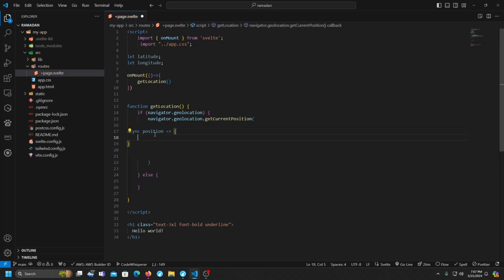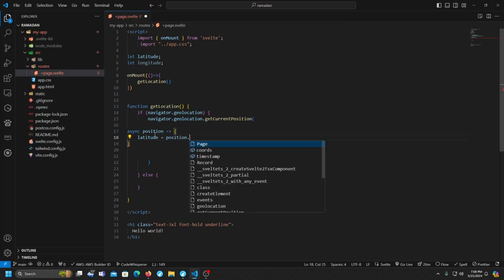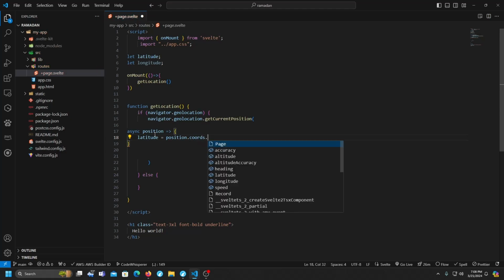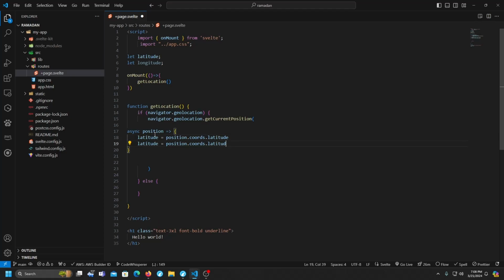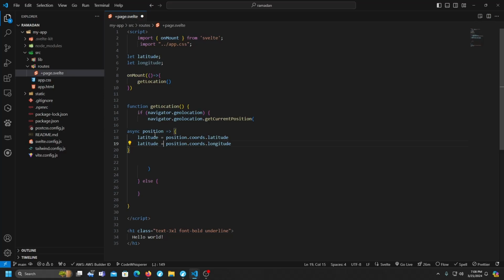The position arrow function takes in the position object as a parameter. This object contains the latitude and longitude coordinates of the user's location. In this arrow function, we extract the latitude and longitude coordinates from the position object and store them in the variables.